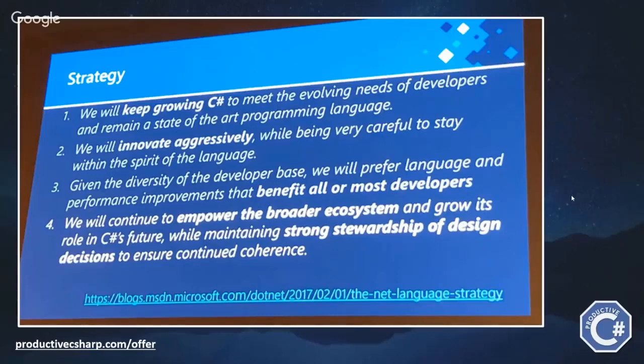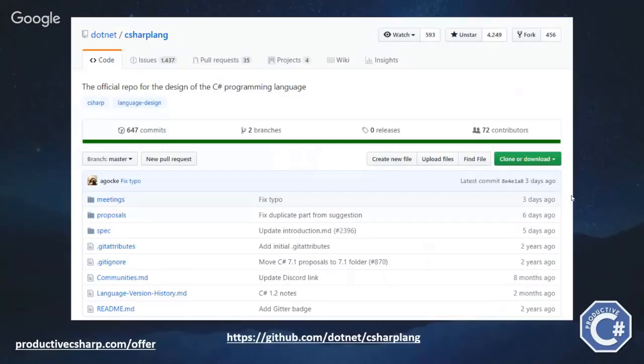Okay, so let's start with C# 8. This is the repository where everything is available. If you go to GitHub and search for dotnet/csharplang, everything about C# is publicly available. All the design meetings are published on GitHub. So all the discussions that the team is having at Microsoft are available, and I read them all. You can do that as well, and really see what Microsoft is thinking right now. It's great that the language is developed openly, and you can contribute to it if you want.